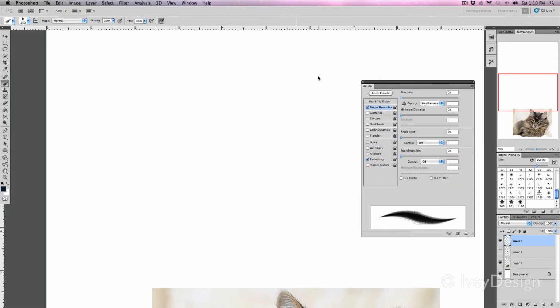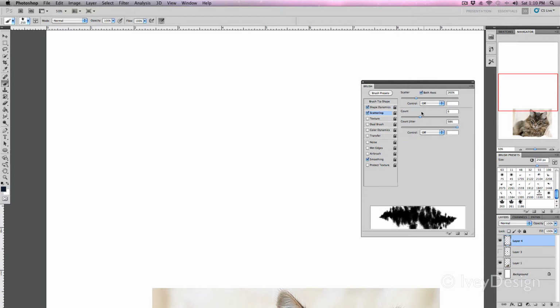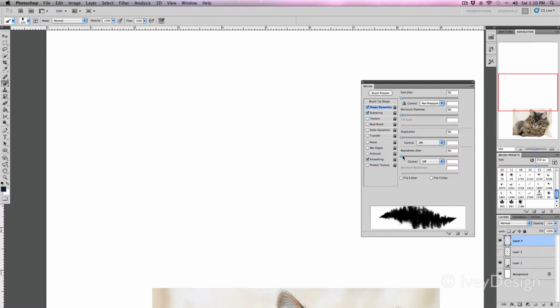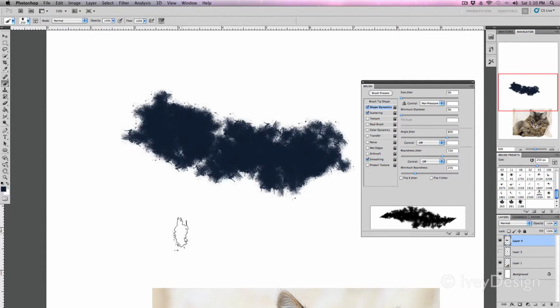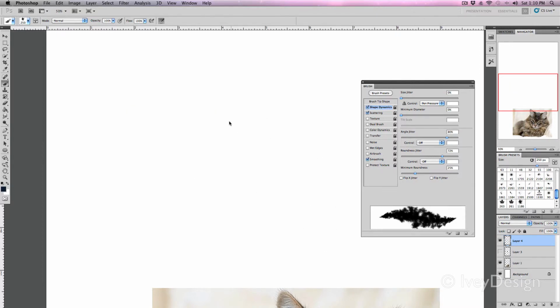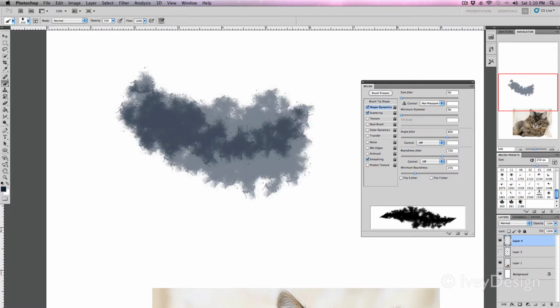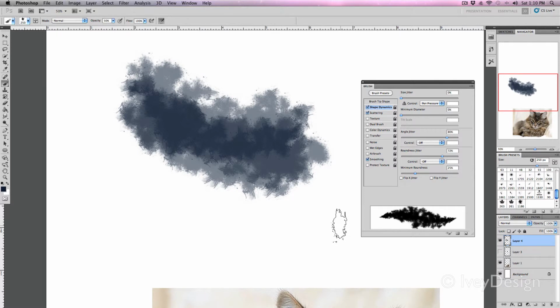And I do need to add some dynamics to this one. For this one, let's add some rotational type scattering. So I can scatter it out, click on Shape Dynamics, maybe make some more or less round, change up the angle, and now I get a texture that looks a lot like this. Very, very cool. Again, I can also drop the opacity of it and build up the texture several different ways.